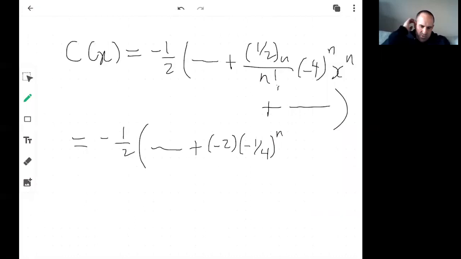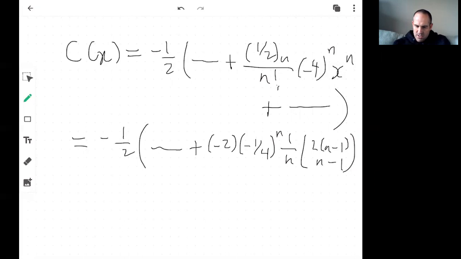And what else did we have? So okay, negative 1/2 to the n, and then it was 1 over n times 2 quantity n minus 1, choose n minus 1, okay? And then this thing is also multiplied by negative 4 to the n. I'm running out of room here, but it's okay, some stuff is going to cancel here for us in just a sec.